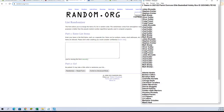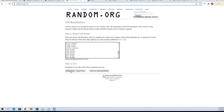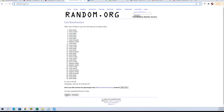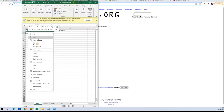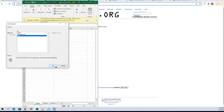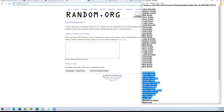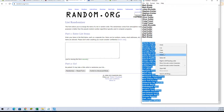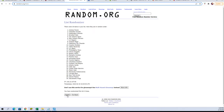Let's take our owner names, paste them into the randomizer, and run it seven times — there's one, two, three, four, five, six, and seven. All right, now let's get a fresh randomizer and grab our team names. Copy, paste, and seven times — one, two, three, four, five, six, and lucky number seven.